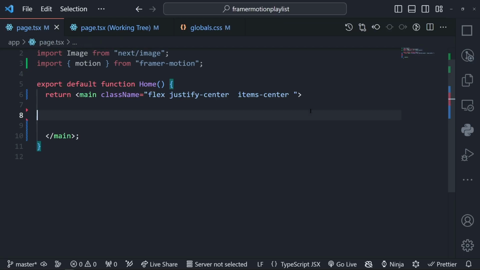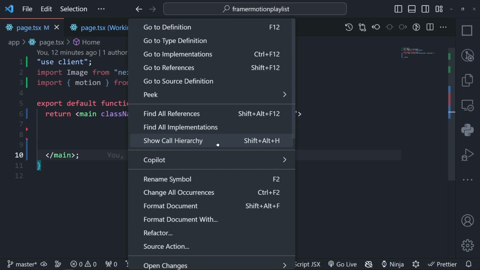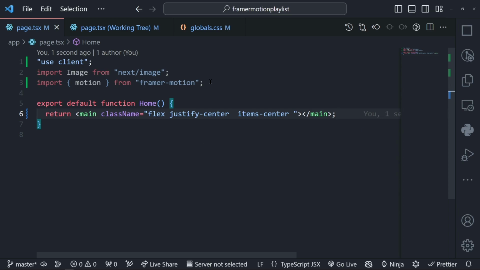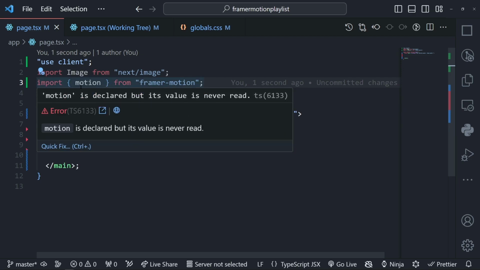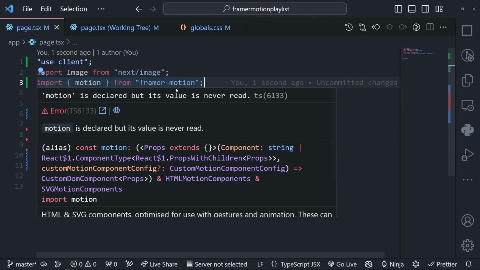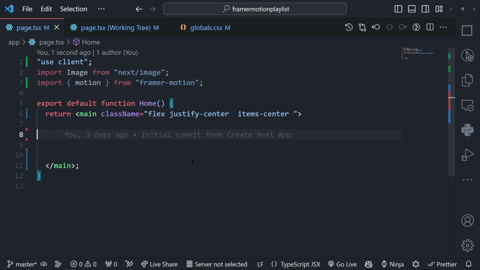Without wasting much time, let's go into code and see what motion components are, because I feel we will understand it more by showing. First of all, we're going to pull up the code base we set up in the previous video where we installed Premium Motion. This is just a component that is importing motion from Premium Motion. The idea around motion components is that when you import motion from Premium Motion, you have access to adding animations to whatever elements you use your motion components with. So let's put an example.